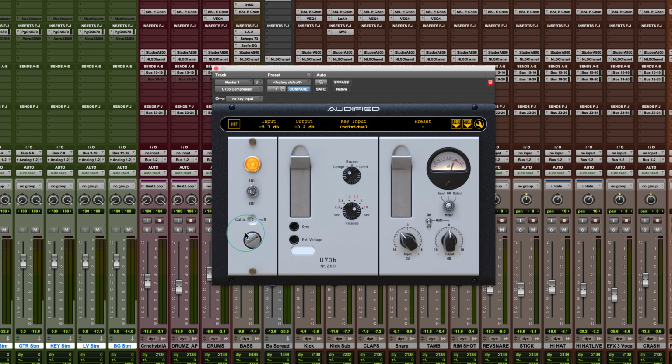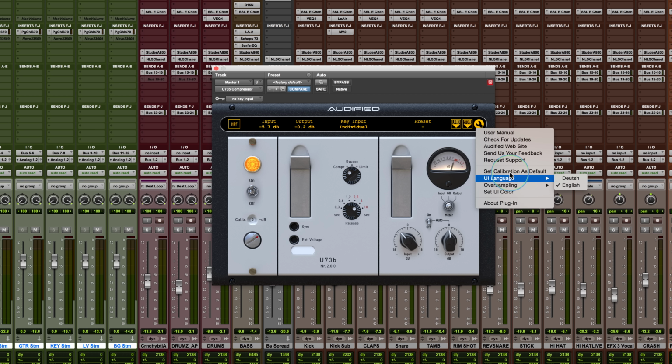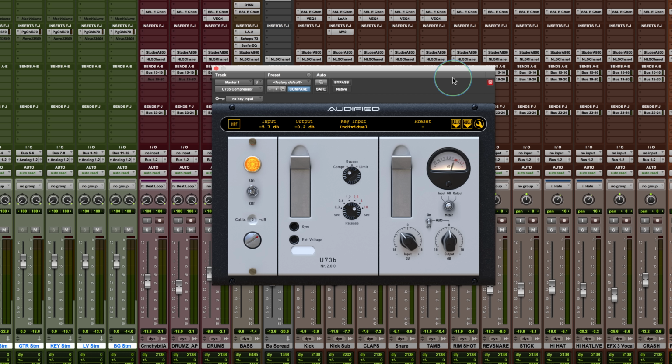Calibration control is a really amazing way of setting a standard for the way that you work. Once you've got that, if that's your general overall levels or where you find it most responsive, you could set that calibration as the default, and open it up. And of course you can store presets and all of that sort of stuff.